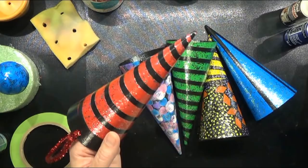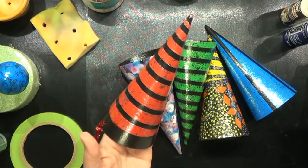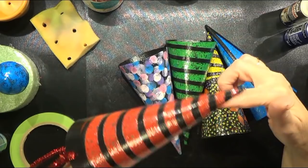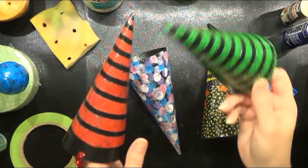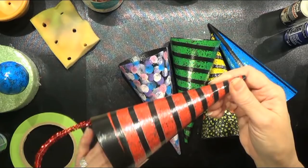Then you want to apply your Galaxy Glitter. And this is Red Nebula. I believe this is what I applied to this one. I just brushed it on with my brush that I use for my Galaxy Glitter. Then you need to remove the tape while the Galaxy Glitter is wet. And you just want to pull it slowly around, as slow as you can. Every single one that I did with the spiral, it lifted the paper. And in the black areas, not the red areas, it lifted the paper, and I had to go back with my black and touch up in those areas, every single one of them. This one, it did not.